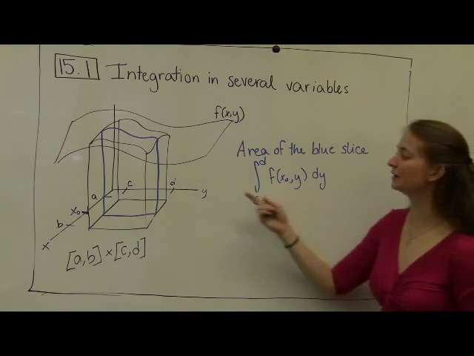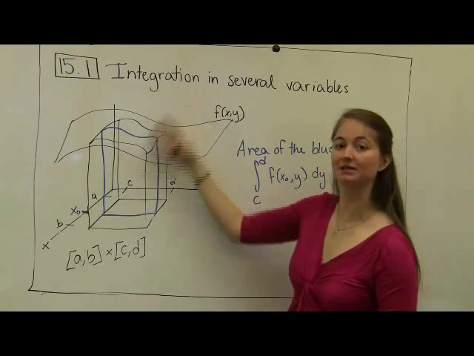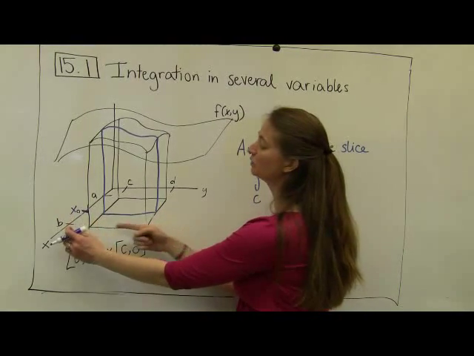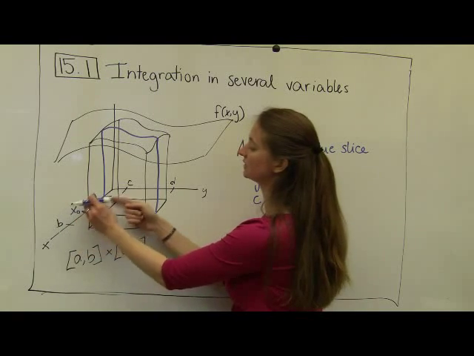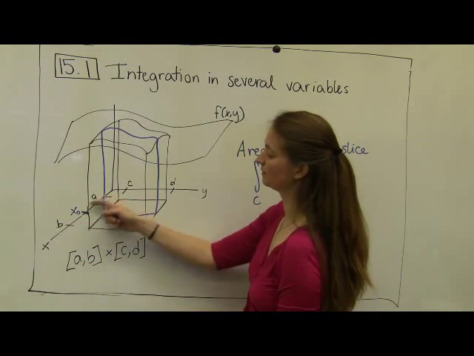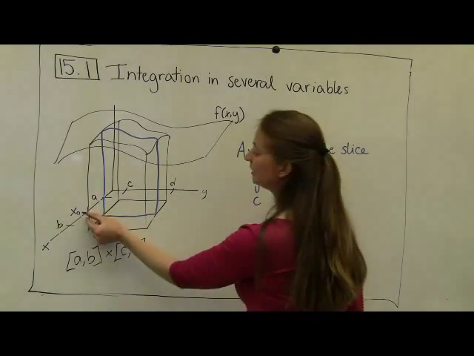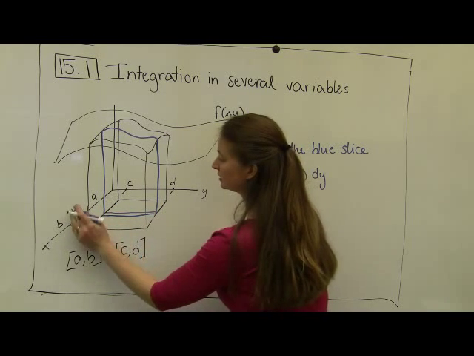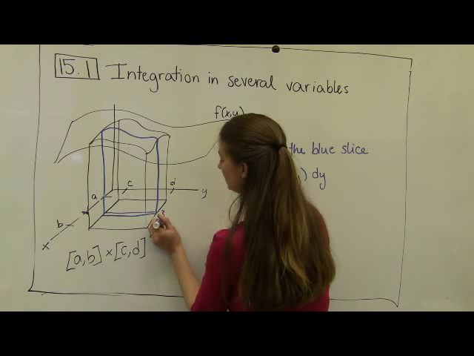So this is the area of the blue slice. And if I were to think about computing the entire volume just by summing up a whole bunch of these blue slices, instead of just looking at the slice at x-naught, I would want to look at all of the slices. And I would have to add up the areas of all of the slices as x's go from a to b. And for each of those slices, the widths of each of these slices can be thought of as infinitesimals.